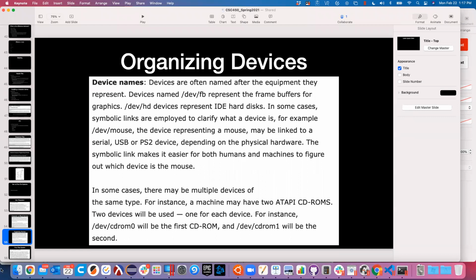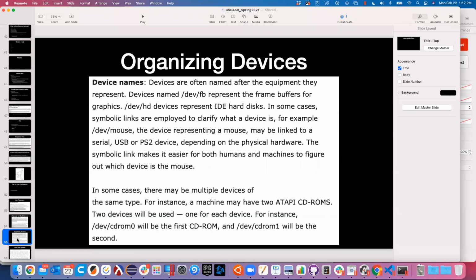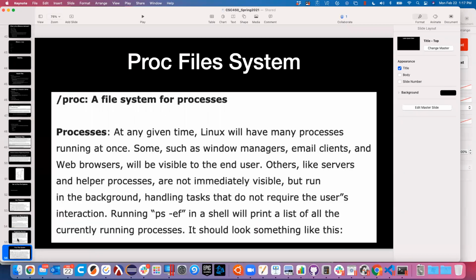So in any case, these devices are organized in some sort of interesting way. Okay, so when we talk about what's in the /dev file system, we're talking about communicating with hardware. Let's just say mostly. We can find examples in there where it's kind of a fake situation, but mostly it's communicating with hardware, where the /proc file system is communicating with running processes.